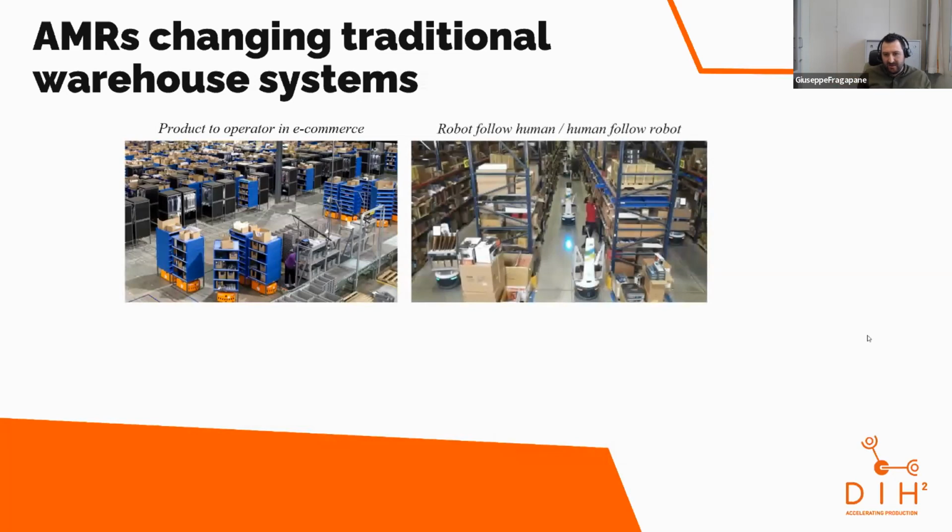The same goes for other storage areas, where you have new ways in which the robot can either follow the human and you just put on the parts you want, or the other way around, where the human has to follow the robot. The robot is already in the different lines of the warehouse, and you go where it's going, pick, and get information.